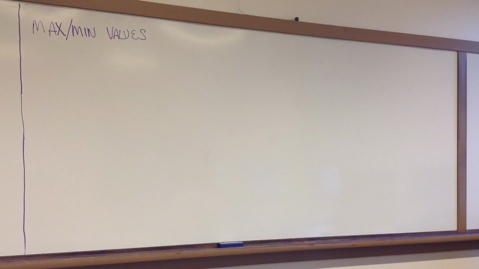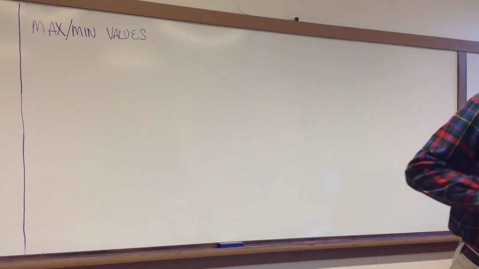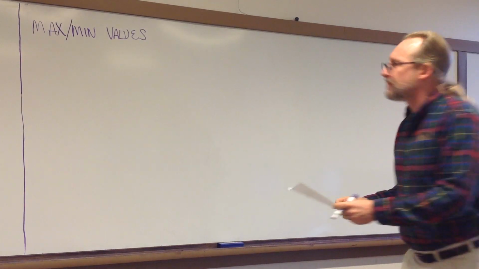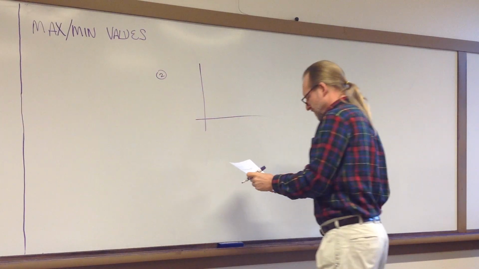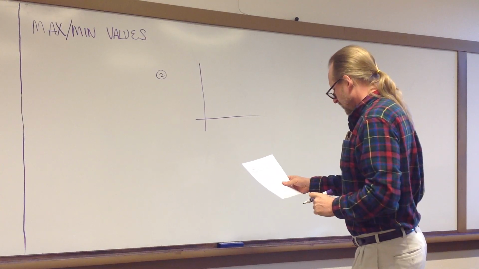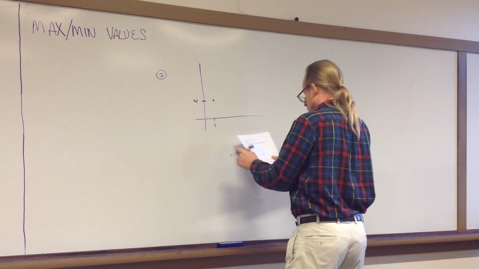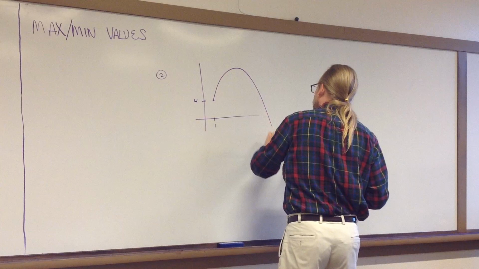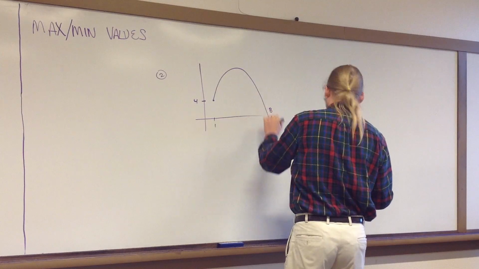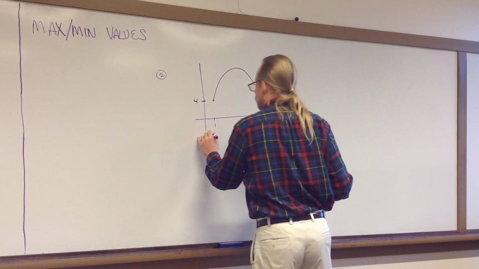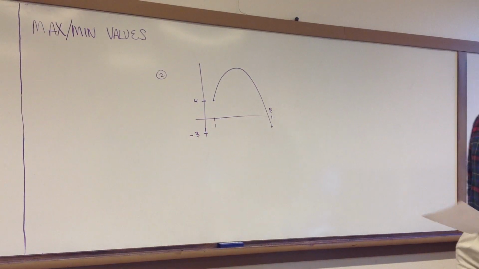Okay, so I'll do a little sketch for problem number 2 here. Some of these will be estimates in terms of the values of x and y that we're going to be looking at here. We've got a point here at (1, 4). And then the graph looks like an upside down parabola that ends down here where x is 8. And y, it looks pretty clear that y is -3 there.